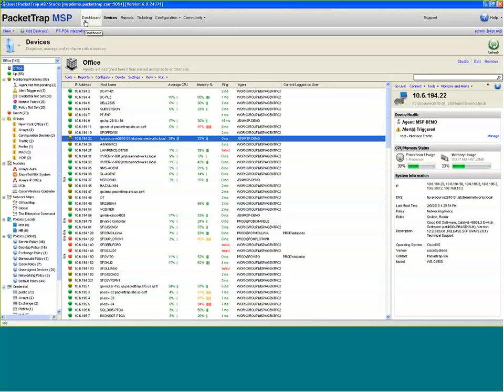The difference between the two is the device screen is a multi-tenant view, so that way I can see things individually per customer basis, whereas the dashboard, I can consolidate all that into one quick snapshot of certain critical features that I want to look for, disk utilization across all my customers, or something as simple as CPU. I mean, we can get a little more technical later with that information. Completely brandable, so your logo will go up here. Again, as I mentioned, all your modules up here.